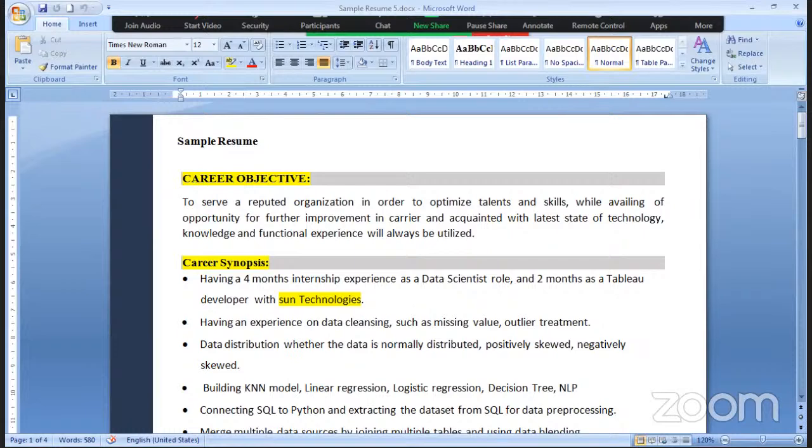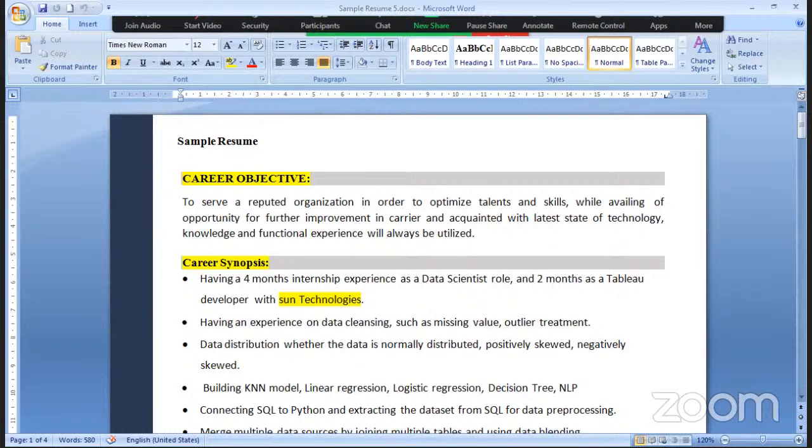Okay, you need to give a detailed explanation regarding your project, because you are a fresher, isn't it? You are having no experience, no previous experience. So in order to make that person understand about your profile, you should make sure that the project is elaborated enough. Your project should be elaborated, and it should never be a single line.